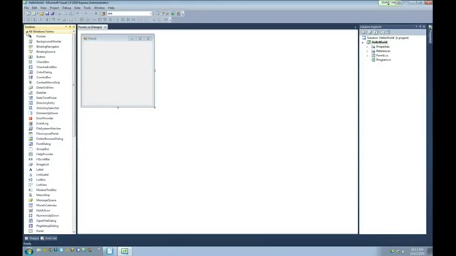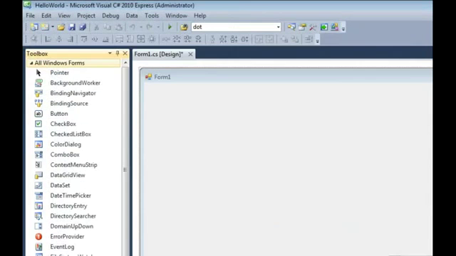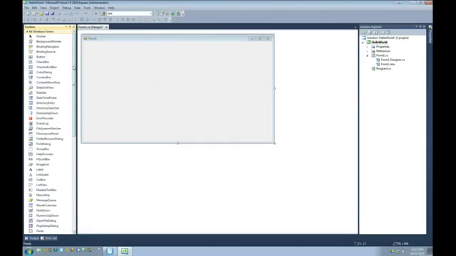So now you're in kind of like a Photoshop type environment. So for example, one thing I can do with my form is I can stretch it. I can make it bigger or smaller by clicking on one of the 8 sizing handles that usually appear. Although in this one you're only going to get 3. Now let's say I want to put on there something like a button. Why not? So I go over here to the toolbox and I go, well, I wonder where that is. Oh, well, sure enough, if I look down a couple, there's something right there that says button. And it's even drawn a nice little picture beside it that looks like what a button should look like.